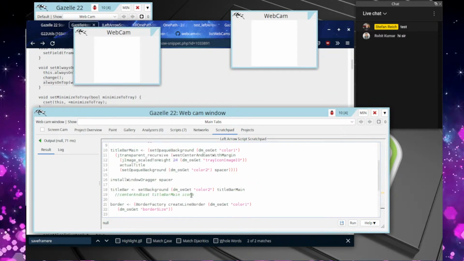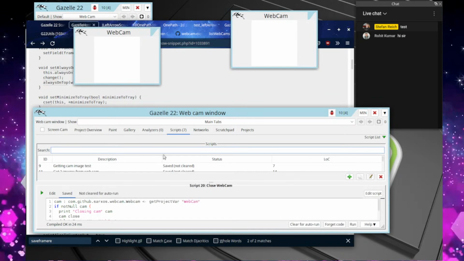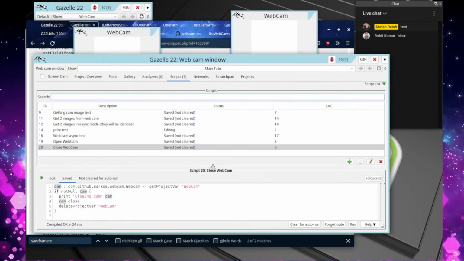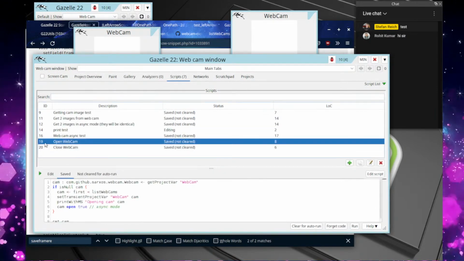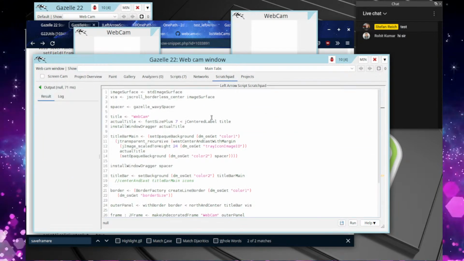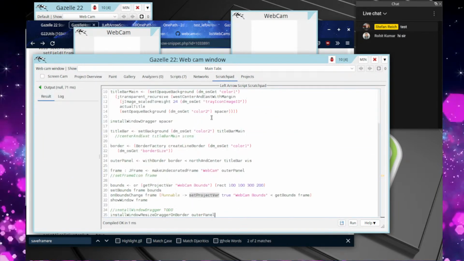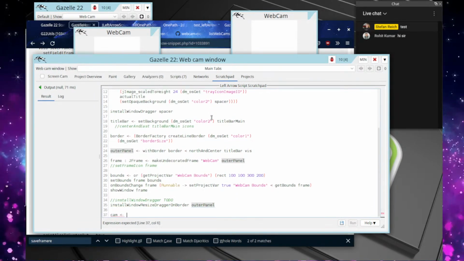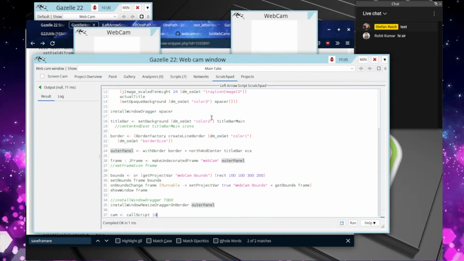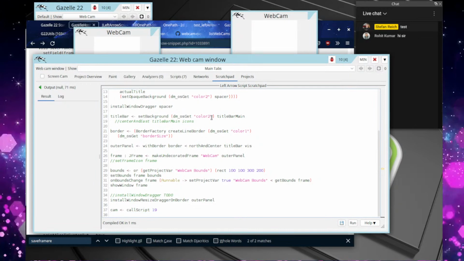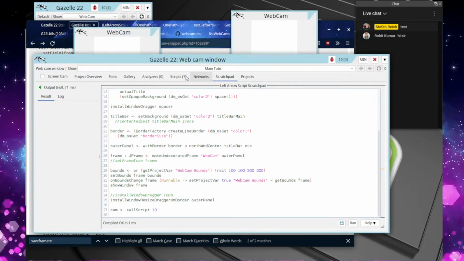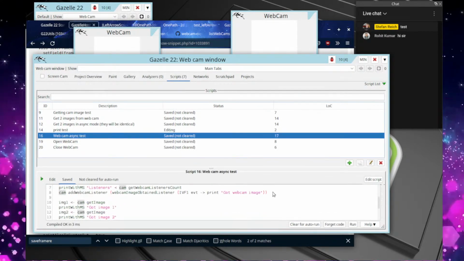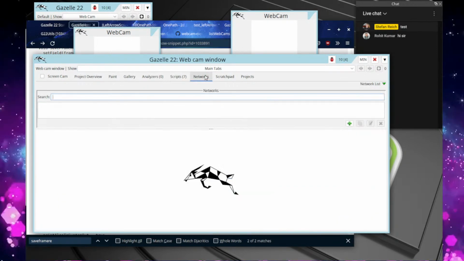And now let's just show the image. So we have the webcam opener here somewhere. We can just call the script. It's called number 19. Cam is call script 19. And now we put this listener there. Here, webcam image obtained listener.